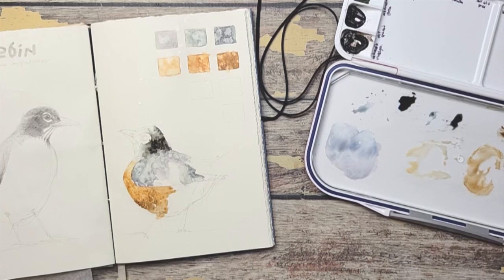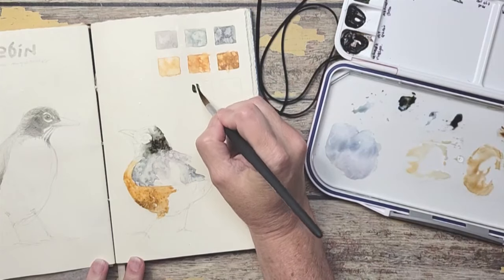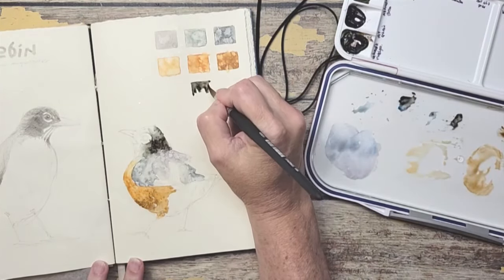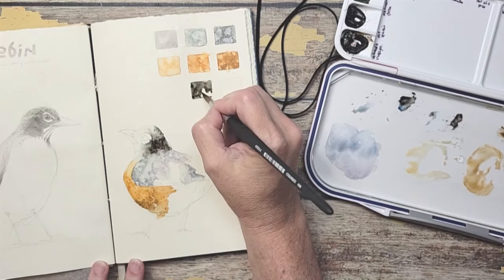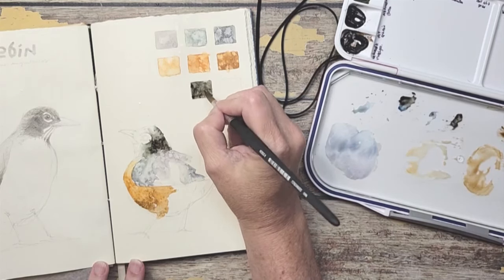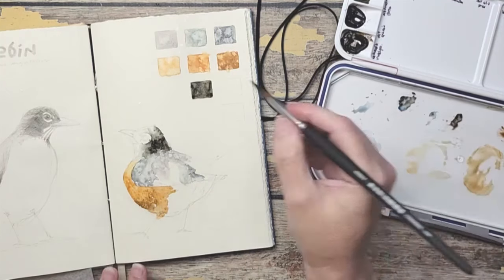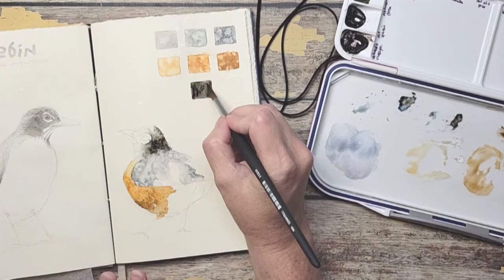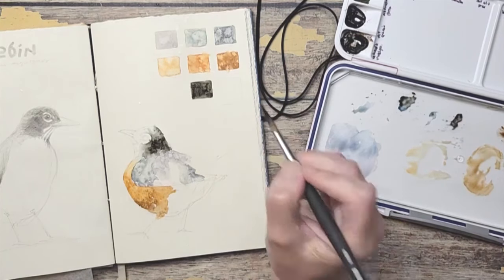Okay, his face is basically black and white. Remember, I deepened that. So I've got that color here. I'm watching this, so when I get ready to splash, it's a little too wet right now. If you splash when it's too wet, it doesn't give you the nice texture. It just makes puddles and makes the paint kind of sit there. A lot of you wonder why I splash. I splash for texture. That is the one thing that I love about watercolor, is the texture you get with just adding water.